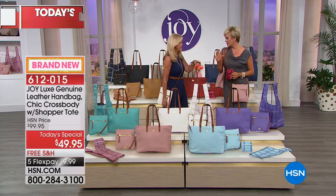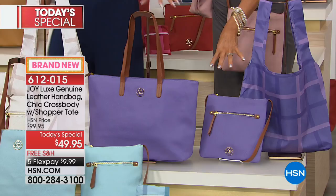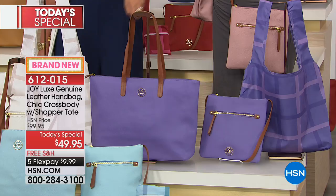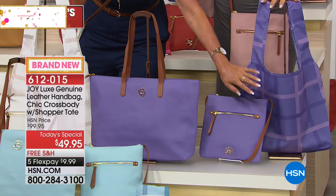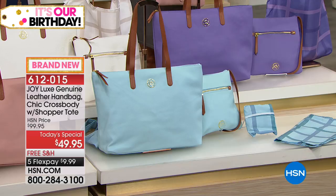We're doing it the right way for you. So you can get several colors: navy, red, stone taupe, camel, and black — and we have five more colors to go through, the most limited ones. Here's the lavender — beautiful, beautiful. And the crystal blue — is that not just a breath of fresh air? I hope your TV shows the most amazing crystal blue. You get the crossbody and the big handbag.